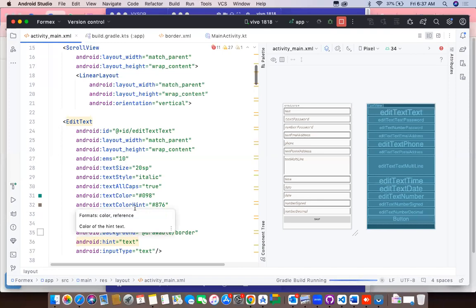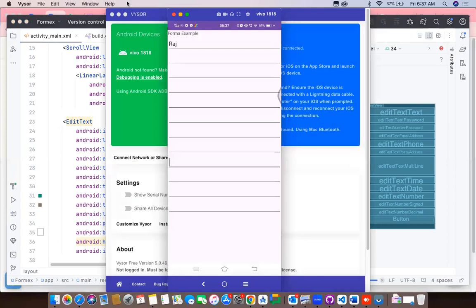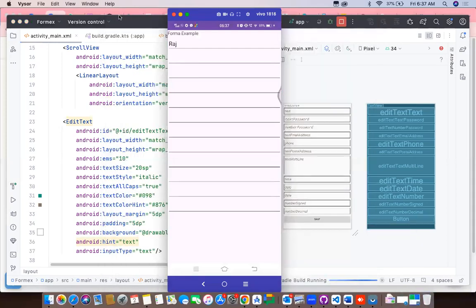Around 10 edit texts means 110 lines of code that are common. So why can't we reduce that code? We can reduce that code by giving this common style somewhere, so that we apply it here. How to minimize these fields, we will see now.